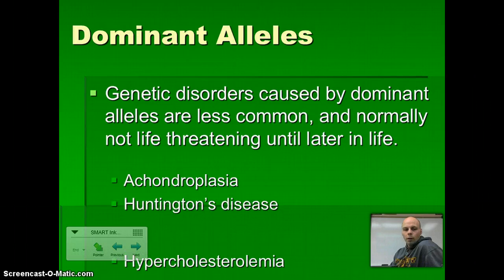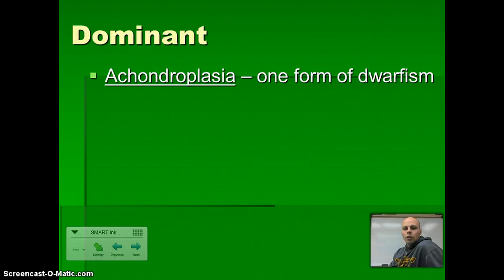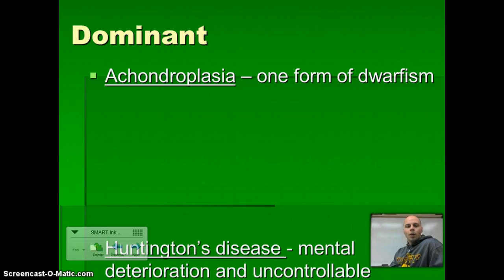And then the last one, hypercholesterolemia, which is kind of the number one factor to create heart disease, which is the number one killer in the United States and for a majority of the world. With each of these, achondroplasia is just one form of dwarfism. Again, this is a dominant allele, and there's a show on TLC showing two individuals that have dwarfism, and then they have kids. They both end up being heterozygous, so some of their kids are of normal height, even though both their parents have dwarfism. So there's one instance where we can see the dominant, and especially heterozygous form being present in those individuals.